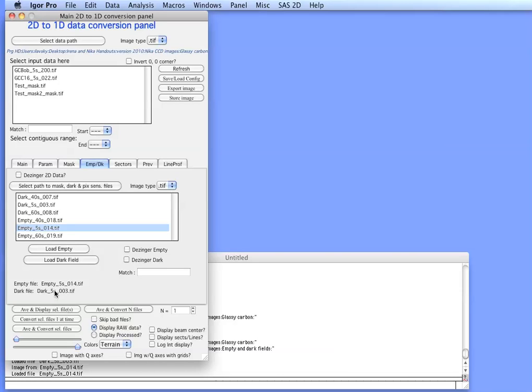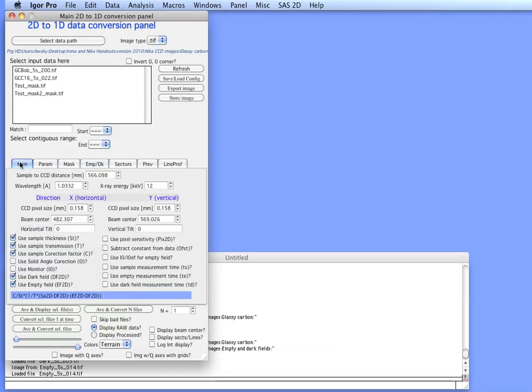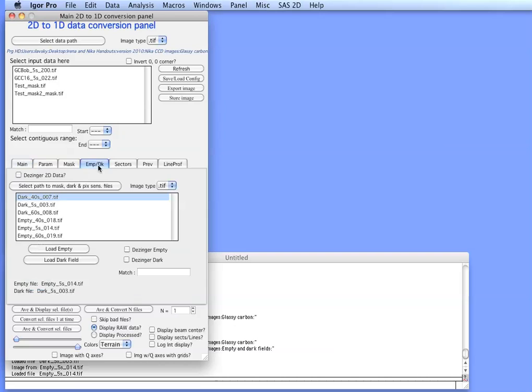At this moment, we will assume that the data can be calibrated by using simply the same time. We will then, of course, have to understand that the calibration constant, the C, is time-dependent and we'll have to correct for different times. It would be much more appropriate to use monitor and use an I0, which then takes out any problems with time. But about that, more you can read in the manual.